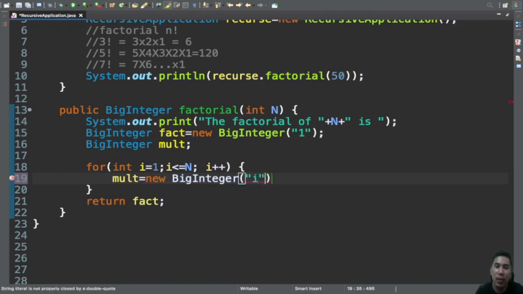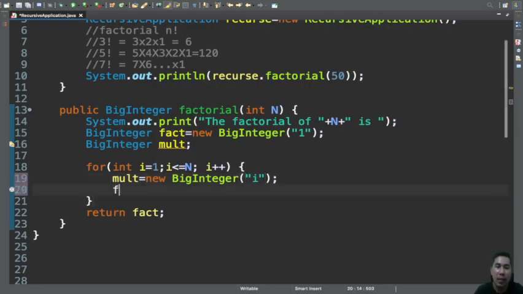We'll need to convert i into a string because that is the requirement, as you can see here. It should be a string value. Then after that, fact.multiply(mult). There you are.